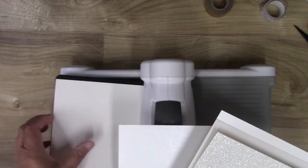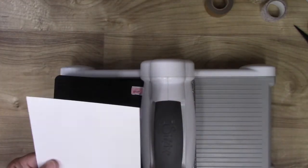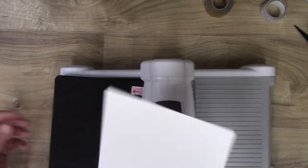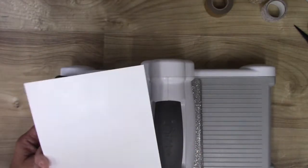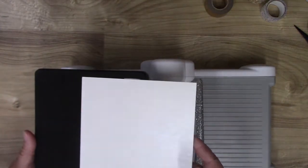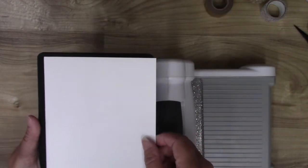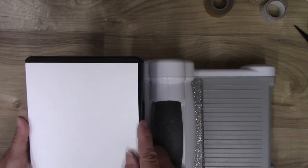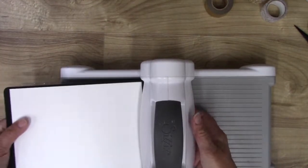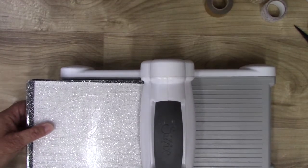The only reason I'm not doing this is because it's shiny and it might reflect, but they are slightly different weights, but they are all nice and heavy duty. So this one, I can't really tell the difference. That might be it, but either way, I'm gonna just run that through the machine. So I'm gonna place it on my die, make sure I'm covering all parts of my die, make my little Sizzix sandwich, and I'm gonna roll it through.